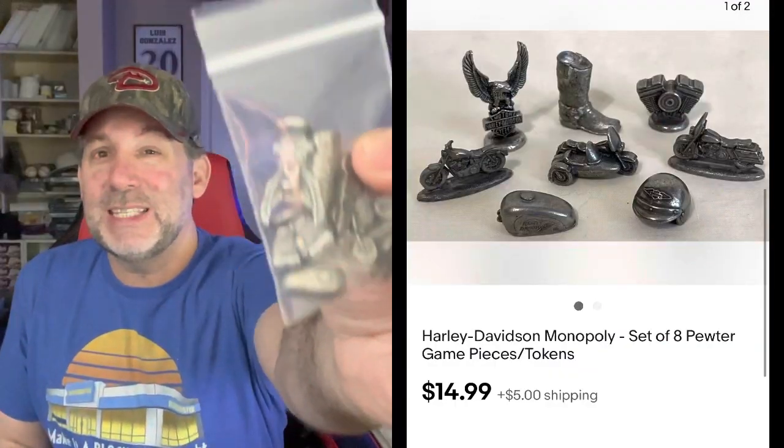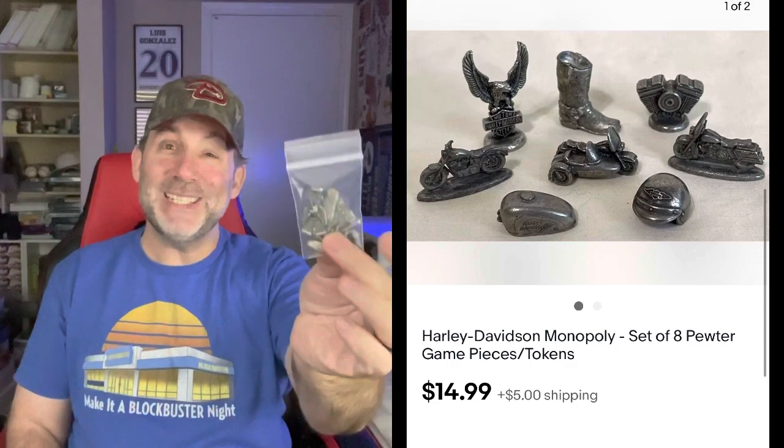Next, I've been listing a bunch of toys — I bought a huge toy lot. First up, this is from a Monopoly game. I bought a Harley-Davidson Monopoly game that had some pieces with moisture damage on the property cards. So I decided to piece out the game. The game itself doesn't sell for over $30, maybe $20 to $30 whole. Just for the seven tokens, I got $14.99. A lot of people know you can break apart Monopoly games, especially themed ones — the tokens sell really well. When I'm picking up games, I'm buying them for $2, $3, $4 each, so always a good profit.